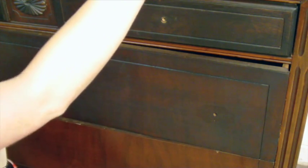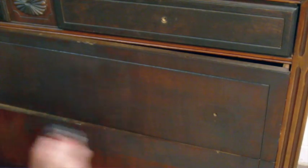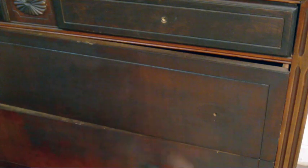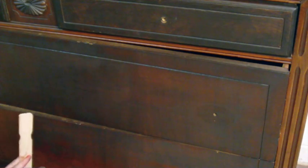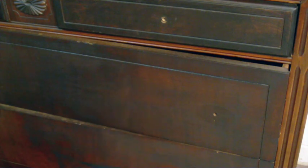So add more water if it's drying too quick on you. You can also add an extender product that'll keep it open for longer. But just try and move quickly. Try not to overthink it. Again, the overall effect is going to be really nice, even if in some of the very detailed places, you think you get too much somewhere, not enough somewhere else. We're just kind of going for the overall effect here.